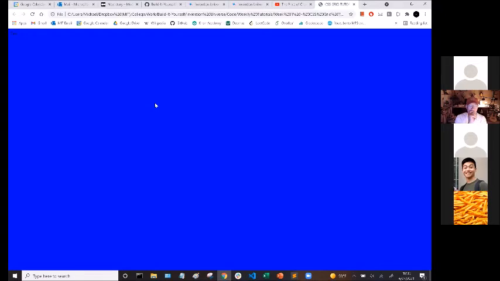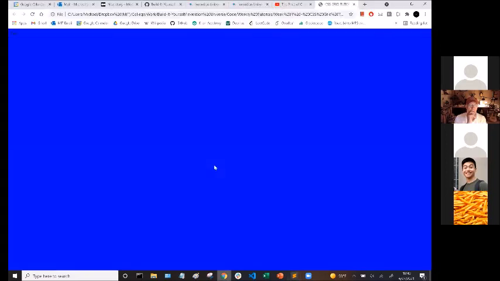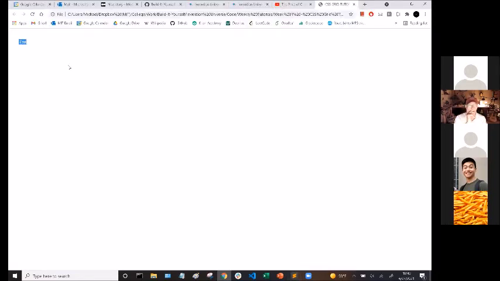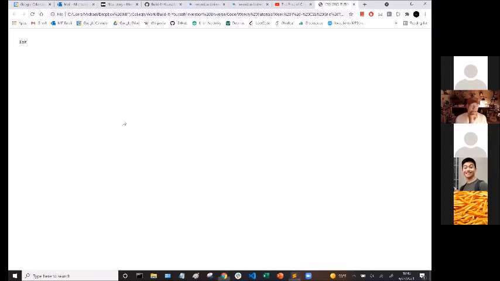Yep, definitely. Okay, cool. So let's just change this back to white. We can also add some padding too, just to make the formatting a bit better. If we refresh our page, we should have some more spacing. And the background should be white. And then finally, let's encapsulate this test text in a div. Let me know if you got to that point.